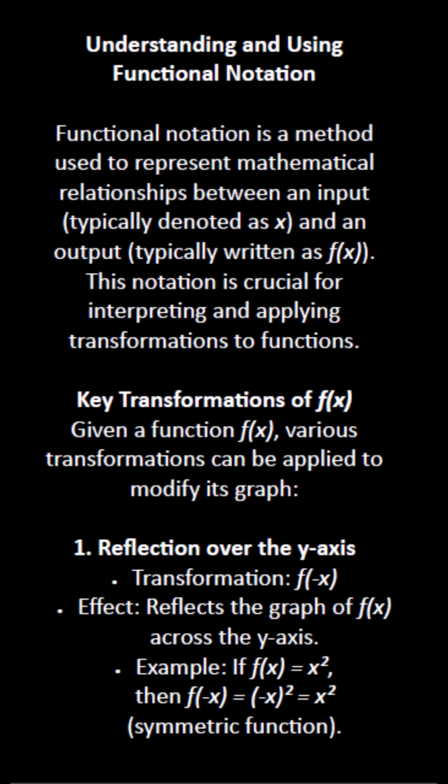Functional notation at its core is really a very concise way of expressing a mathematical relationship. For every input you put in, there is a corresponding output that's determined by a specific rule. So this f of x notation, with x being the input and f of x being the output, is so powerful because it really highlights this dependence. It's the language we use to describe how one quantity mathematically relates to another. And it's really the foundation upon which our understanding of transformations is built.